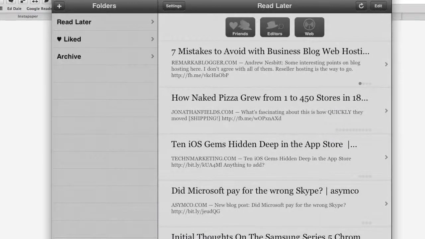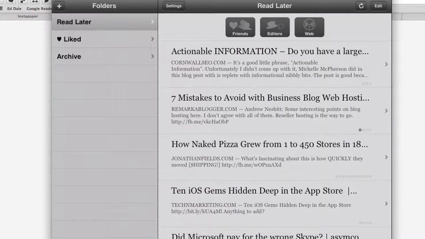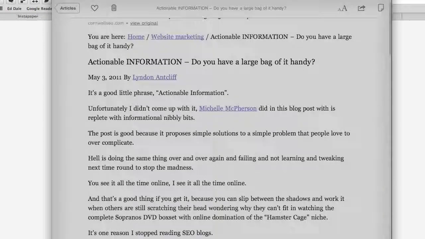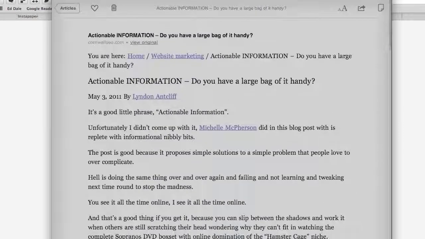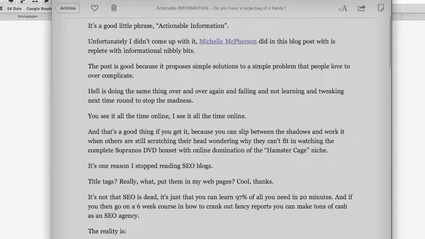And if we go across to Instapaper, go have a look at the articles. Just do a refresh. Look at that, it's already there. And the article's there. It's so handy. But as you'll see very soon, it's just like the Ginsu Knives ad. Just wait, there's more. So now we're going to look at blogging with Instapaper.